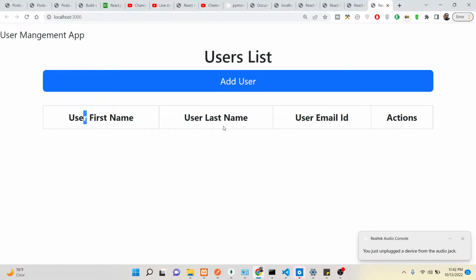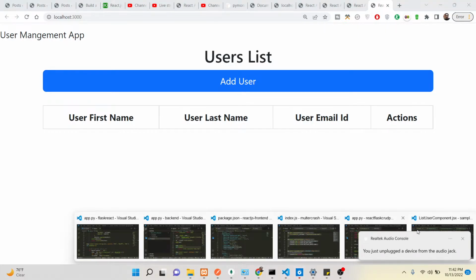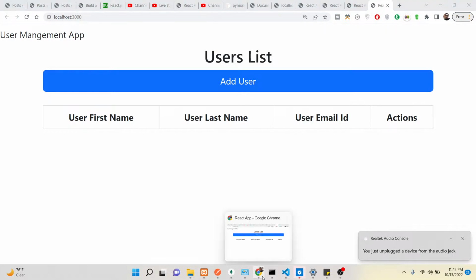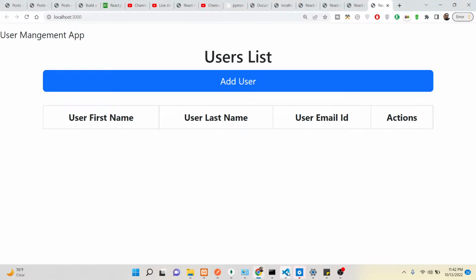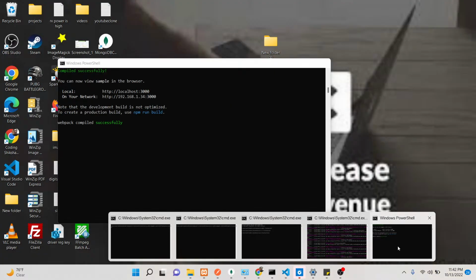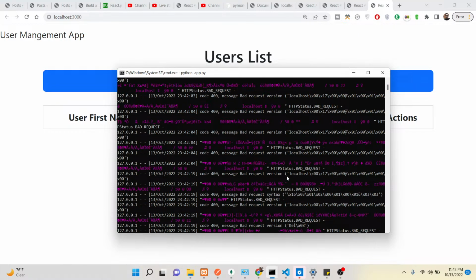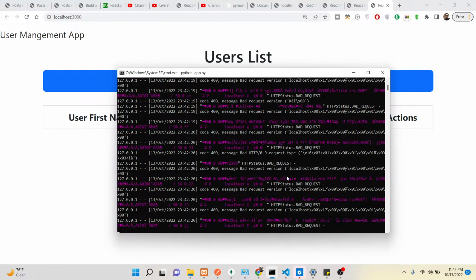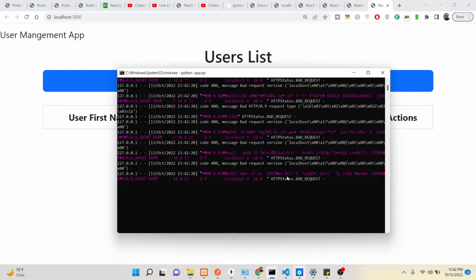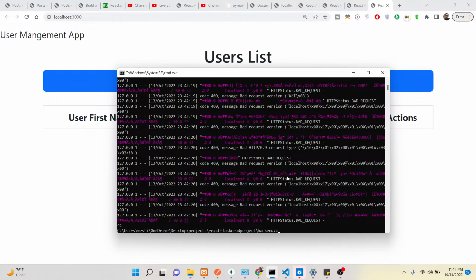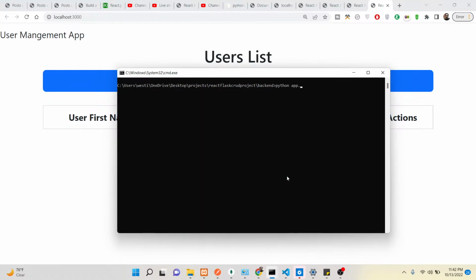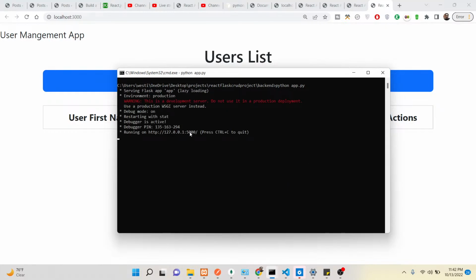You will see this is first name, last name, user email ID and actions. But if you see here, let me restart the server, guys. So python app.py. It has started on port number 5000.